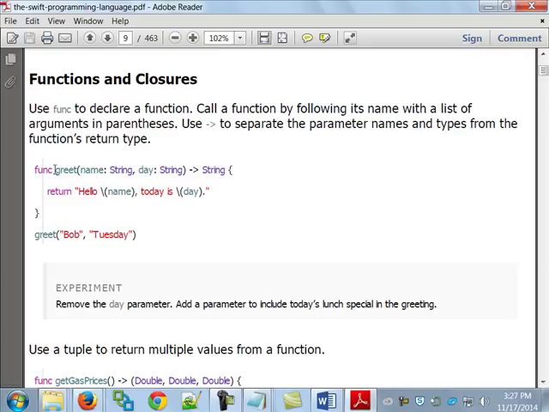All right. Notice functions. Func. What this says is it's a function. Its name is greet. It has 2 parameters. One that's a string that'll be referred to in here as name. One that's a string that'll be referred to in here as day. And notice the minus sign with the greater than sign and string. That means that it returns a string. Again, it's just a different syntax. So note in there, what that'll say, for example, let's say you passed in Mark and Monday. That's going to return hello Mark, today is Monday.